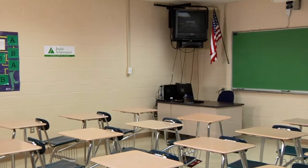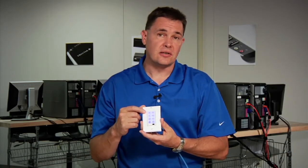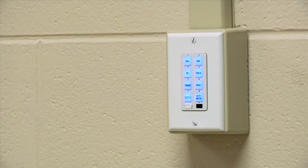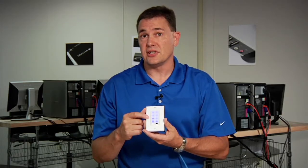The Trulink AV control system was specifically designed for K-12 classroom environments. Our controller features a simple eight-button design that is easy to use, easy to learn, and easy to configure. It also features auto-on and auto-off functionality, which allows you to turn the classroom on and off at your designated times. It's also designed for universal mounting, meaning it can be mounted anywhere in a classroom, allowing the teacher easy access.